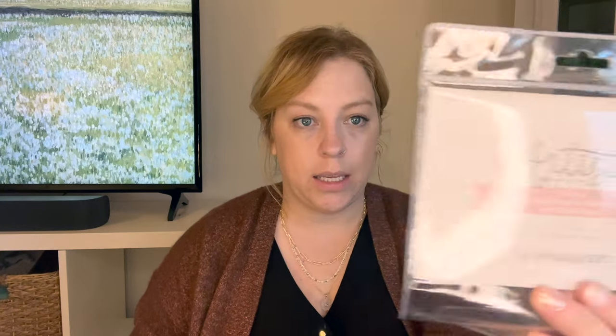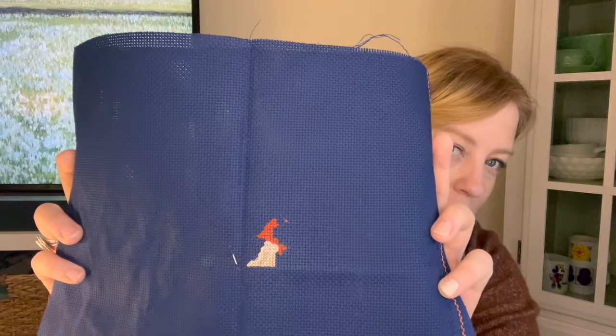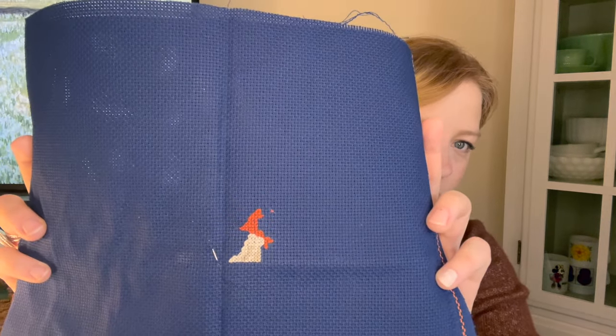I couldn't find a black Aida readily available, so I had a navy in my stash — also from Hobby Lobby Artiste — a 14 count Aida in new navy. I've started the goose on the navy and so far I like her. This is her neck and kerchief over her head — not a whole lot of a start, but we'll see how I feel when it comes to adding more blue for the house. I think it'll still work. Navy really does go with my decor — I have navy accents on my couch, wall, and area rug. As a matter of fact, I might even like it more. Thank you for your comments and suggestions.